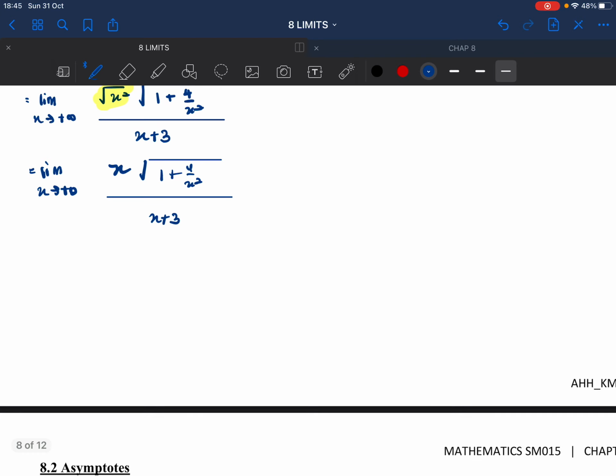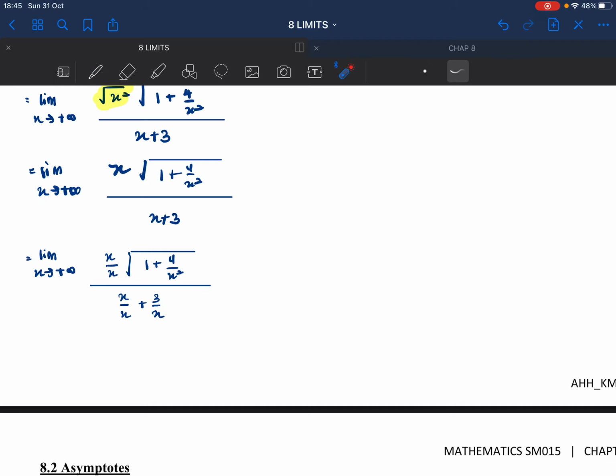So here we just go back to the original problem, which is to divide by the highest power of the denominator. So here we will have the limit as x approaches positive infinity. So we have x over x times square root of 1. The inside, don't touch, as I said, this is actually a factorization. So once you divide by x here, it's actually divided also. Okay, so over x over x plus 3 over x. The highest power of the denominator is x. Don't worry about the numerator. So the highest power of the denominator is x.